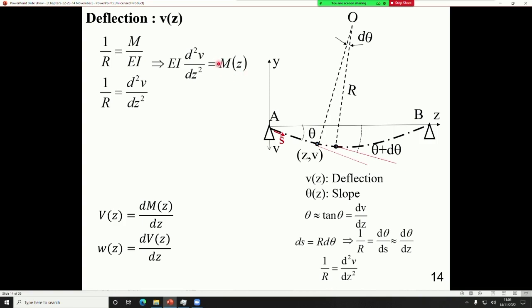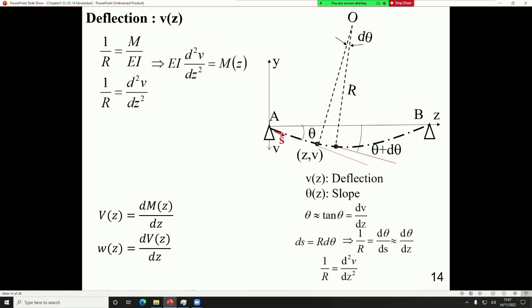At the moment, I have the sign of M hidden in this function. In some books they write minus M(z), so in that case they assume the downward deflection is positive. At the moment, I have assumed the negative sign is hidden, so downward deflection comes out negative, and upward deflection comes out positive. As I repeat, in some books they put a minus sign here and assume downward deflection is positive. You're an aerospace student doing a wing design, so the deflection must be positive going upward. So I would suggest leaving the negative sign hidden inside. The positive deflection will be upwards, and the negative deflection will be downwards.